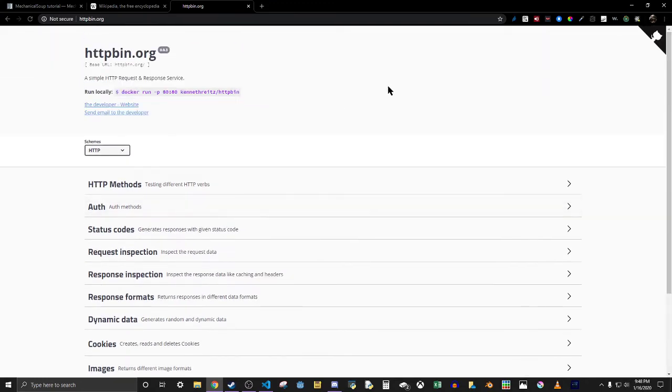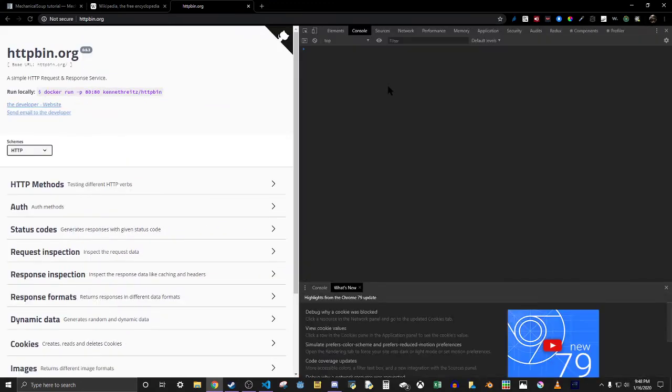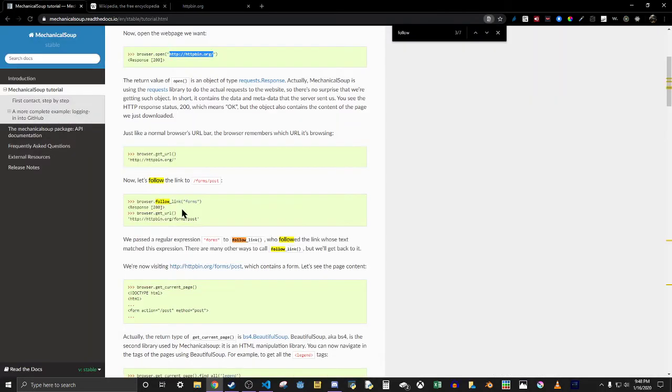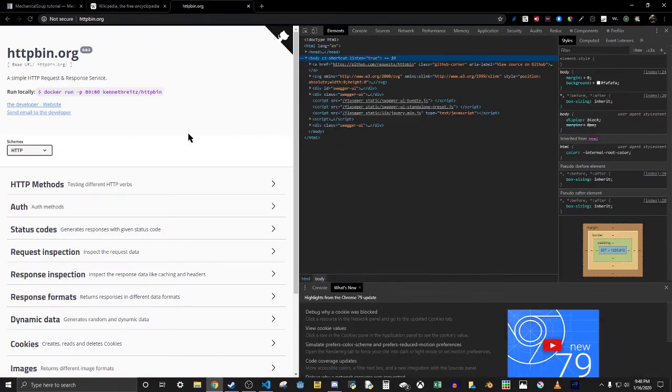Now, if I hit F12 to look at the layout of the code, I can see that this is it here. And what they're doing is following a link with the forms parameter. What does that mean? Let's search for forms here.